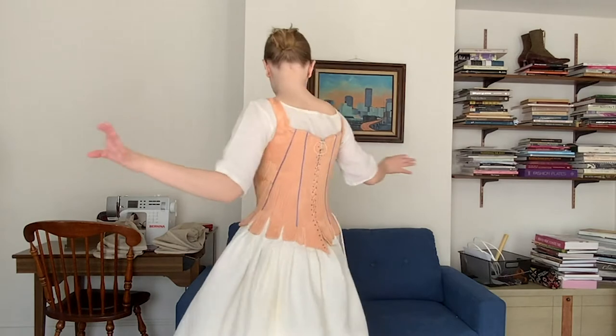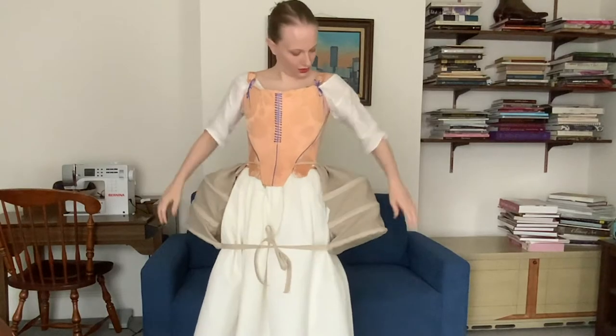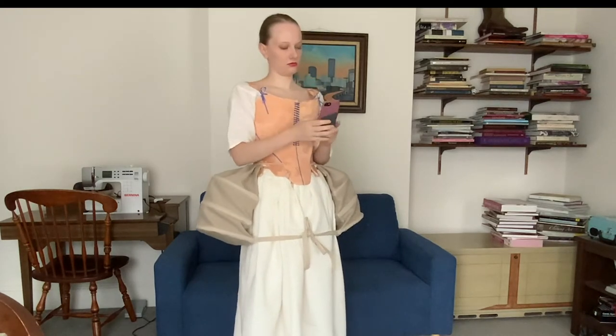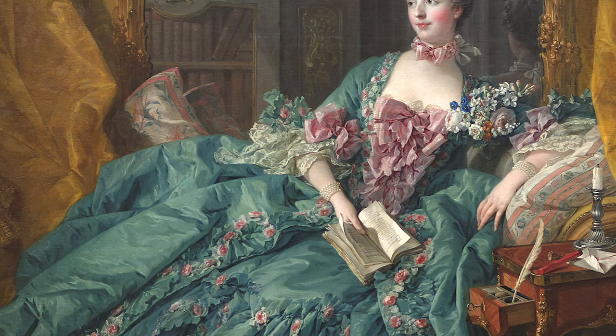The stays are a tad big for me, as I changed sizes during the four-month-long construction process, but they are still the correct shape for this project so I am keeping them — I also spent a very long time on them. Pocket hoops are a type of pannier, which is the French word meaning basket, that have a bottom and a side panel so they can act as large pockets. They're very nifty — you can store a lot of things in them. Panniers were used as a primary skirt support in the middle of the 18th century. I believe Madame de Pompadour, being an active figure and an admirer of practicality, probably used the pocket version. You can also see in the portrait that she is sitting very comfortably, which leads me to believe she is not wearing a grand panier. Also, I want pocket hoops.